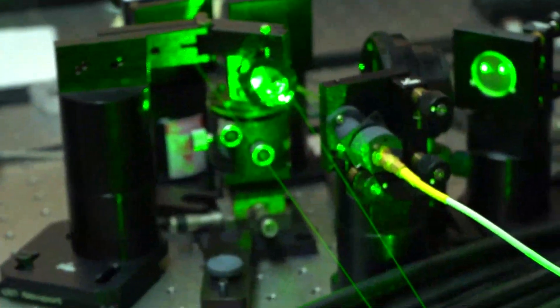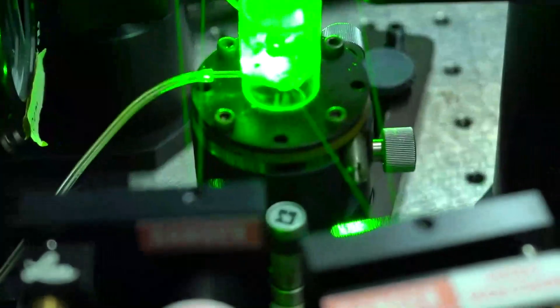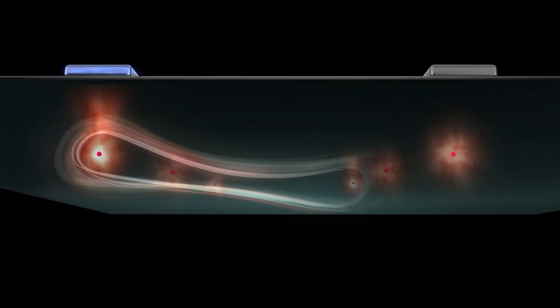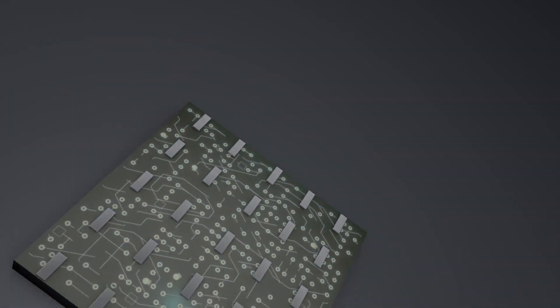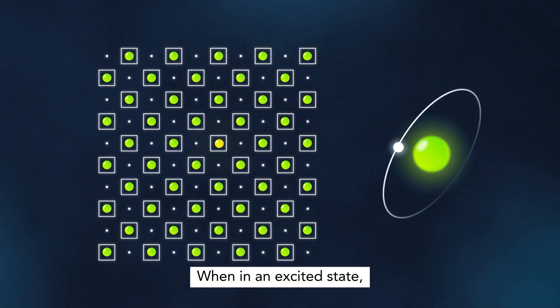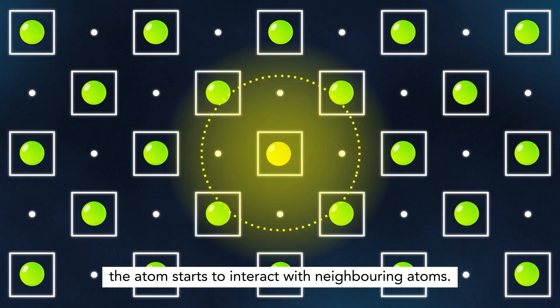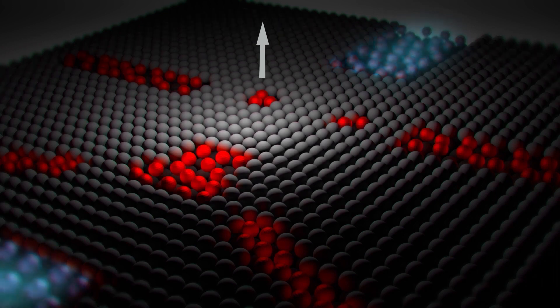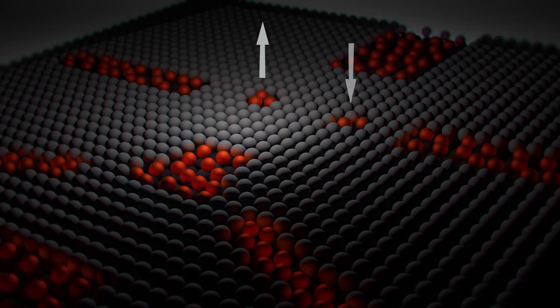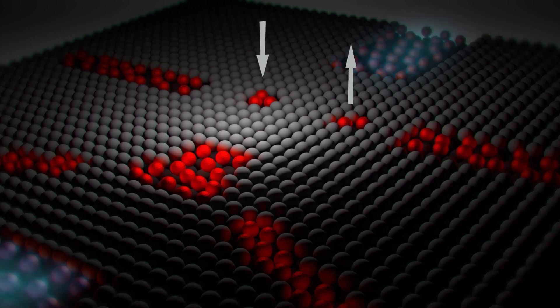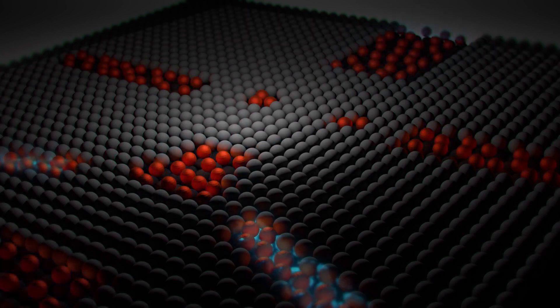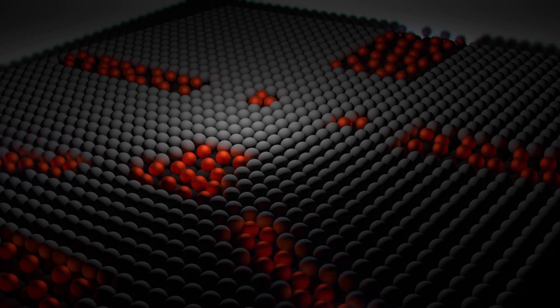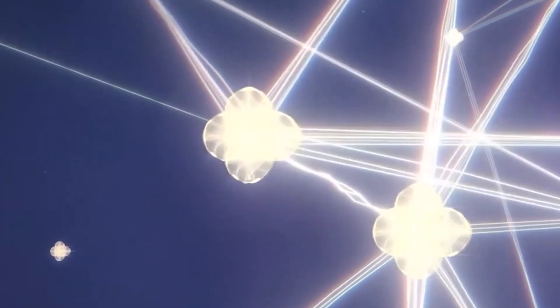This concept isn't just limited to two boring electrons either. Here's a quick list of ways to generate entangled particles. Entangled pairs of photons can be generated by shooting a single photon at a special type of non-linear crystal. Superconducting qubits can be entangled by connecting them by a waveguide, allowing them to pass microwave photons between one another. Neutral atoms can be entangled by exciting one of a pair suspended in optical tweezers into its high-energy Rydberg state. Nuclear spins can be entangled in an NMR or MRI experiment—they're basically the same thing—through the spin's magnetic interaction. All of these cases and many others where entanglement is generated are very physically different, but they all come from the basic same principles of non-separability, causing the system's states to be inextricably linked.